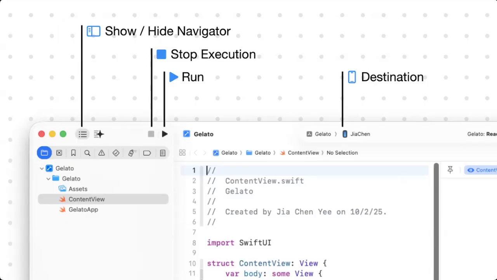Finally, the one that kind of matters at the end is the run destination. So if you'd like to run on a physical device or run it on a different simulator, you can choose a new destination. So simulators are basically virtual iPhones that we can use, virtual Apple devices. So it could be an iPhone, an iPad, or an Apple TV, or any Apple device that you can think of. And you can run your app on those virtual devices, and they show up as nice little windows that you can kind of interact with on your Mac.